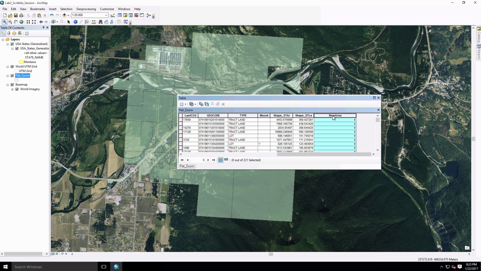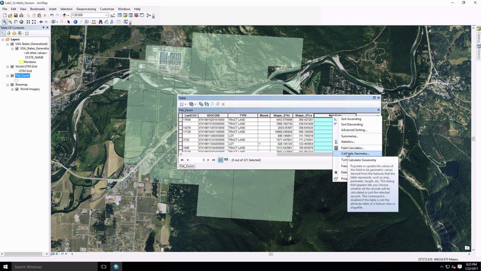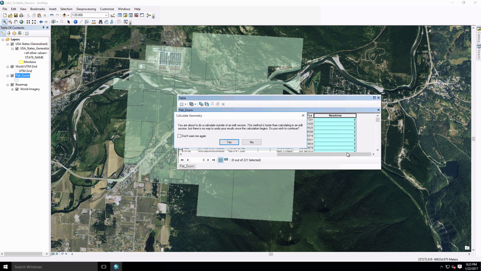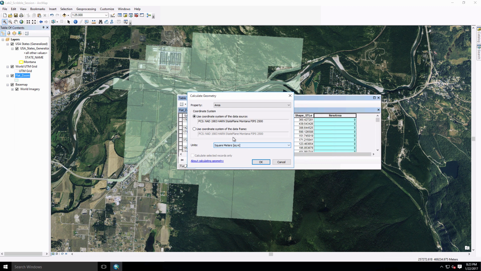Now what I'm going to start off by doing is just going into this field calculator, into the calculate geometry, and we're going to calculate. This is basically saying it's going to replace all the data in that new area column. And notice that it gives you a selection here between the coordinate system of the data source and the data frame.